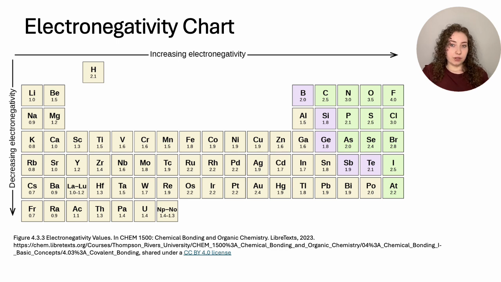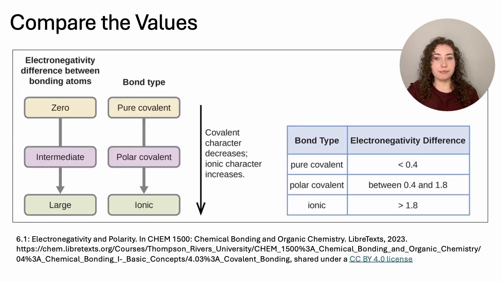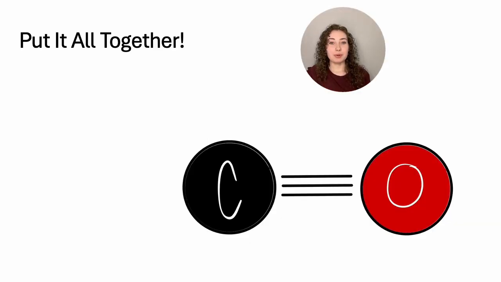Recall your electronegativity trends. To determine this, we will compare the electronegativity values of each atom using values from a chart. At Thompson Rivers University, we use this chart. You may come across some values that vary from this, but they will follow the same trend. Once you've assigned the electronegativity values to each atom sharing the bond, you'll compare their magnitudes. If the difference is between 0.4 and 1.8, they are then considered to be an unequal sharing and thus a polar bond.